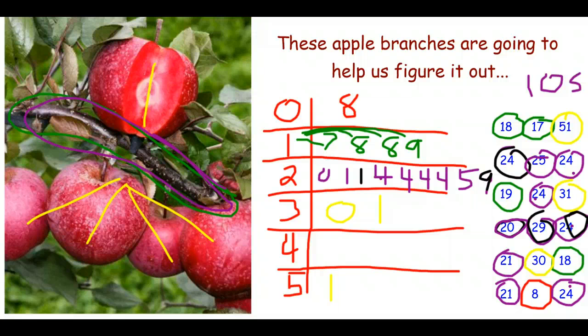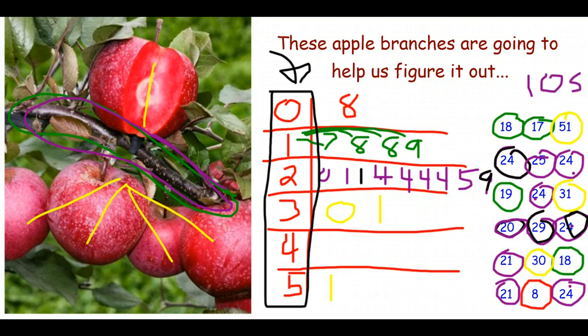And so what we've created here is a table that shows all of the numbers of apples on the different apple trees, but we do it by organizing it by tens digit. And how is this similar to a branch on an apple tree? Well, if we consider these numbers like the branches and these numbers like the apples, then each branch has one or more, or maybe 0 apples coming off of that branch. So the 0 branch has an 8, the 1 branch has the 17, 18, 18, 19, the 2 branch has 20, 21, 21, 24, 24, etc., etc.